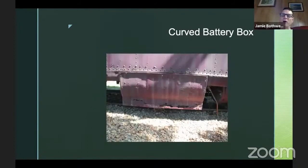This one I bumped into — I believe it's an old Erie diner — and again you've got this curved battery box. At some point the car had more skirting. This car was sort of a heavyweight diner, so I imagine the railroad probably added the skirting to make it fit in amongst their lightweights — done by the railroad as opposed to coming from the builder.